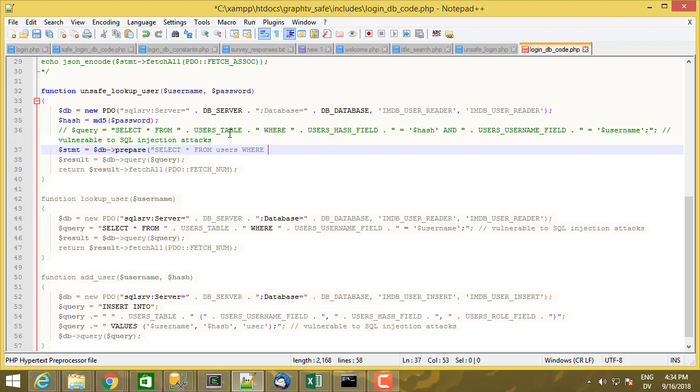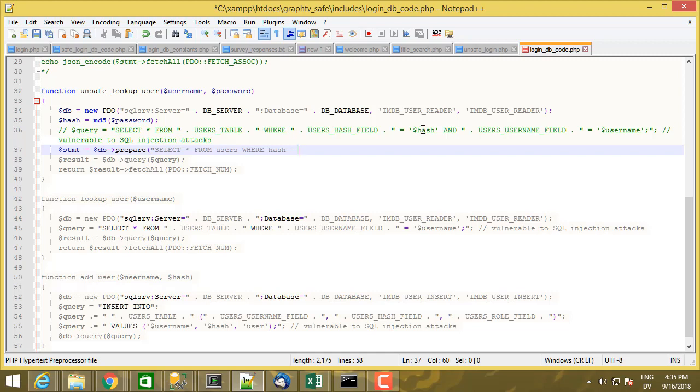and then hash is equal to, here I do have to, now here it's actually safe to glue in hash because hash is created by the application based on the password. So it's going to take the password, it's going to run it through a hash function, it's going to get a hash value back.